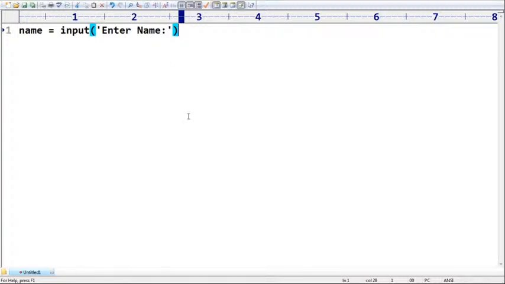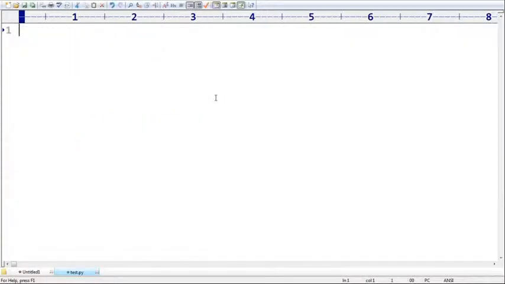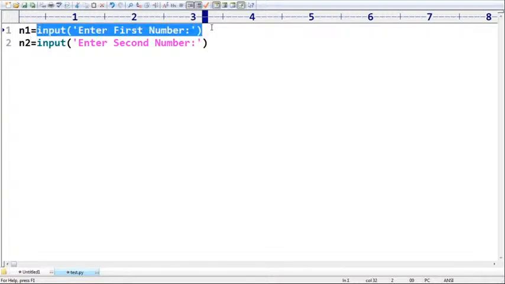So if you want to enter two numbers and print the sum, first I will ask, n1 is equal to input, enter first number, next enter second number. But here the problem is it's always available in string form.